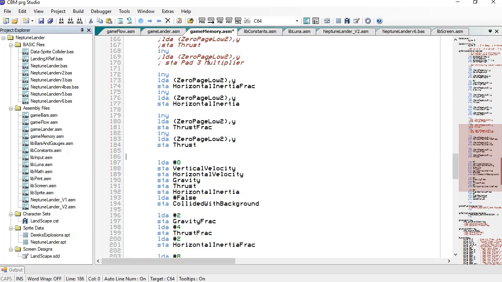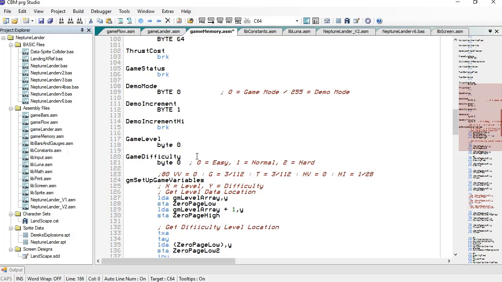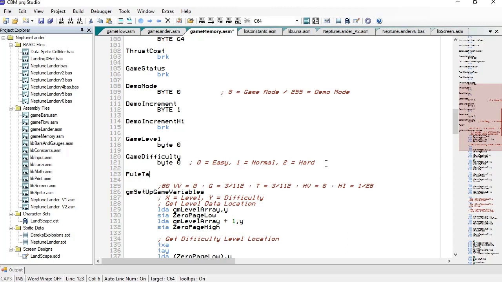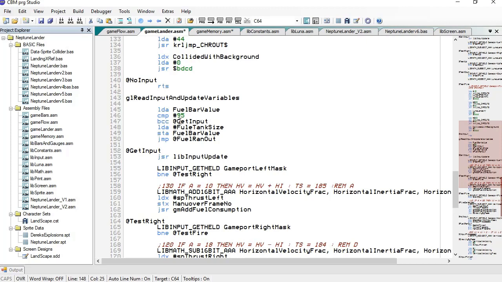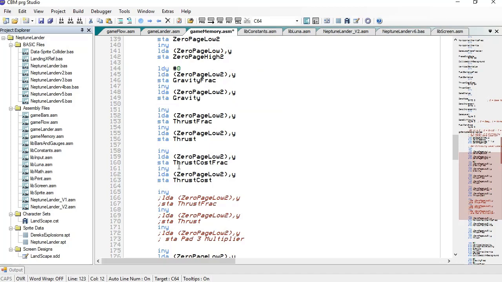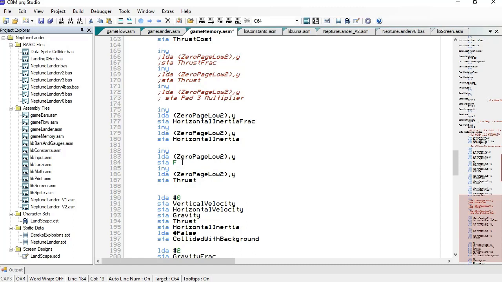Now this one, we haven't got a memory thing, so what we're going to do is put it in. So I'll add it here. Fuel tank size, and byte naught. And we're going to copy that and put it into the fuel tank size, which is here. And I can't spell fuel. So it's no longer a static value, fuel tank size. Go back to the memory and put the word in right. So here, fuel tank size. That's it.